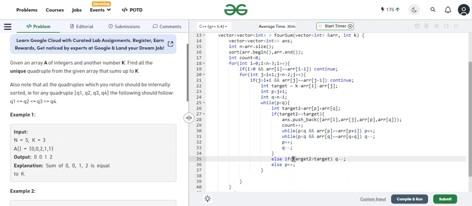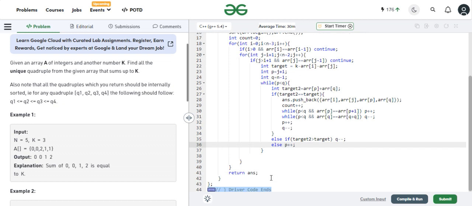And if it is not true, so target 2 is possible on the left side, so I increment p. After doing this, our code is complete.